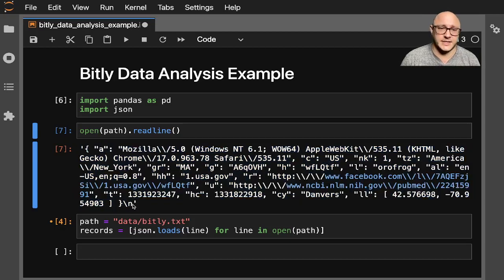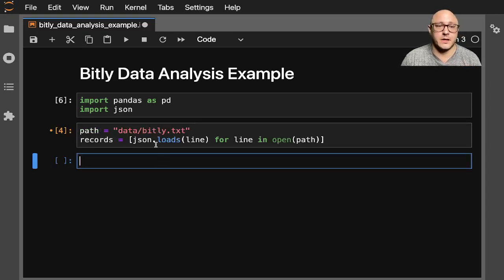Notice here it has the \n, which means new line, so it's grabbing each of those new lines and putting them inside of a list as it loads it in for me. So I'll delete that line, and we'll run this.